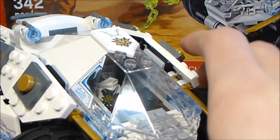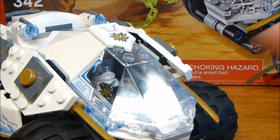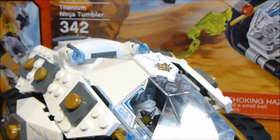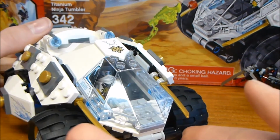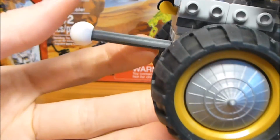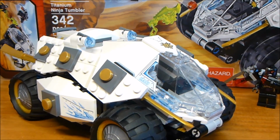I think it looks really good. Definitely a nice looking piece. I like the cockpit section. These are actually some interesting windscreen pieces. But it has some good play features, which actually don't take anything away really from the model. You wouldn't even notice besides this back section. I think my only complaint is that this actuator could have been shorter. But I think the way it is, it looks good, especially if you're displaying it from the front.